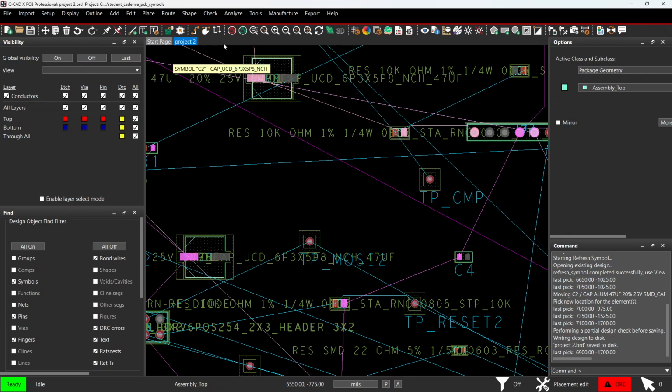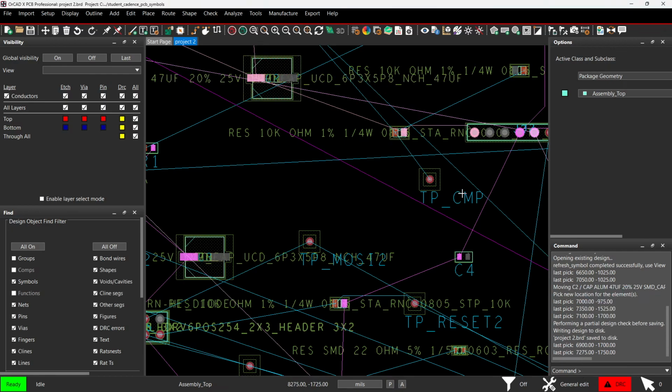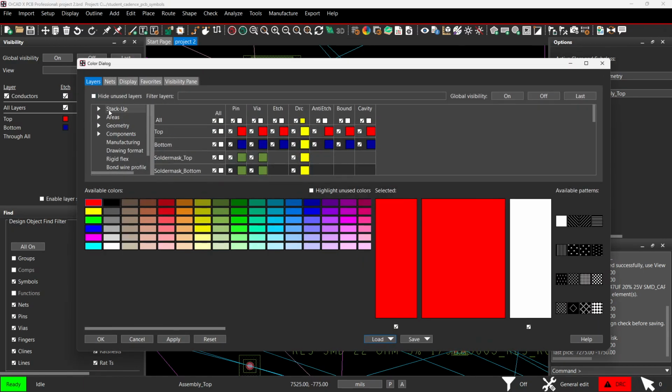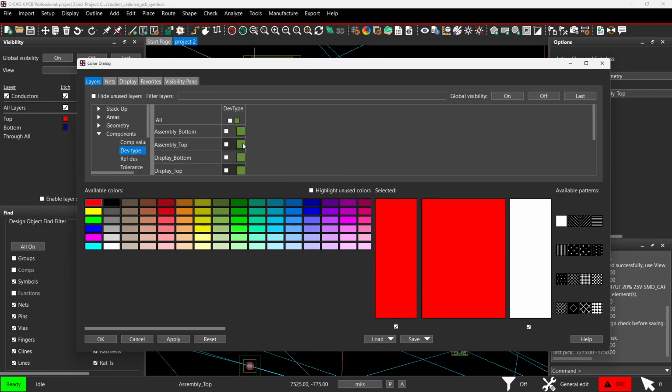And then for the text that's visible, what is this? Let's go back into general edit mode. Highlight this text. This text is assembly top text, device type assembly top. So let's go into our color wheel. I don't want that visible. Components, device type assembly. Don't care about all that stuff. Tolerance, I don't need that information either. So click apply. User part, nope.